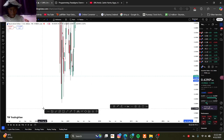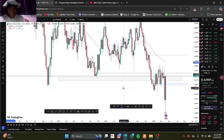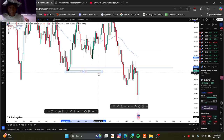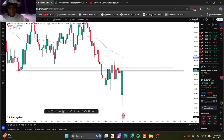So where market is right now is also a nice strong level of resistance. If you look at it in a certain way, you can see market has been rejecting this level also. So I expect market to push from the downside after this level, to have the push to the downside, but my legit trade will be after I see that clear break below this level. Yeah, once I see the break below this structure level, then we'll continue the downside.